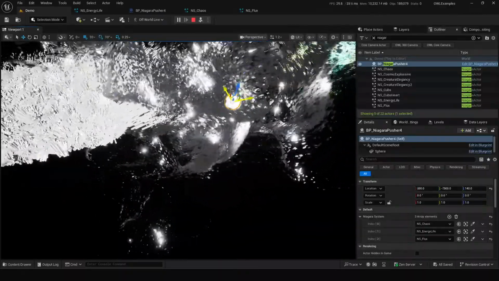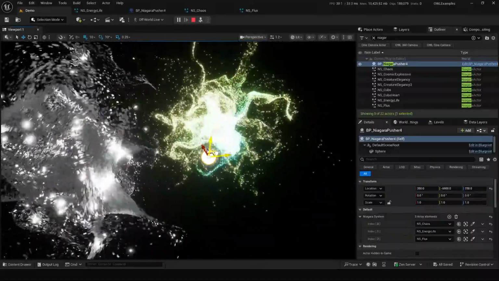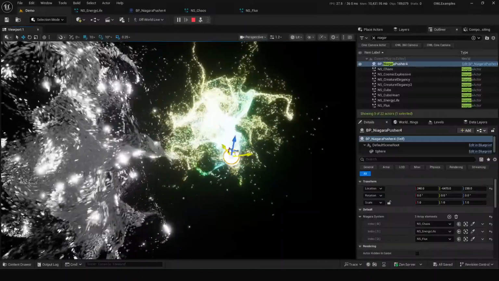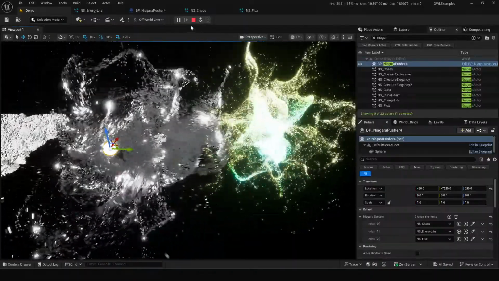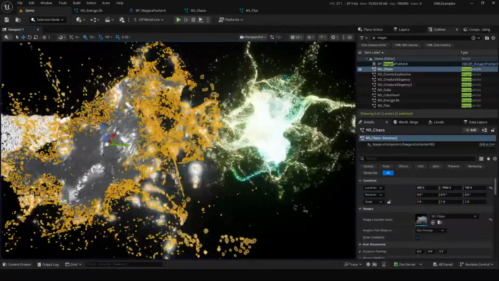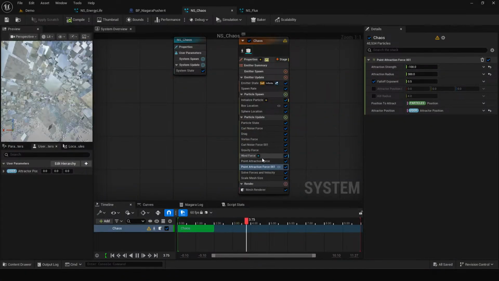So I'm not gonna play around with that much more this time, but quite cool to see that it can just run around and affect different systems. Let's just do the whole changing a parameter on this.